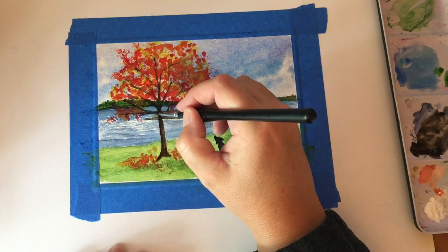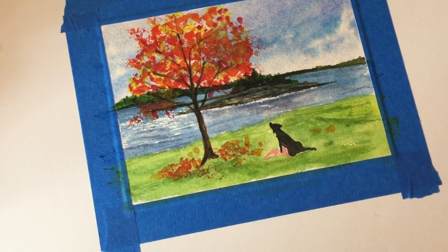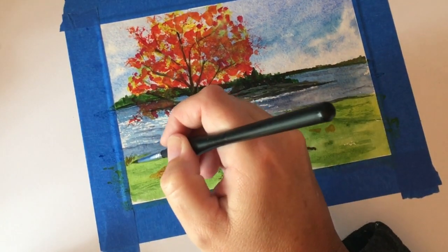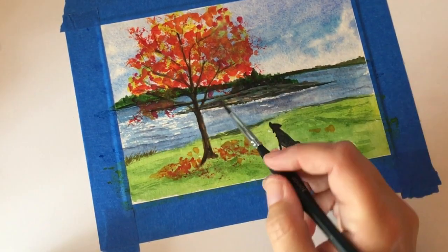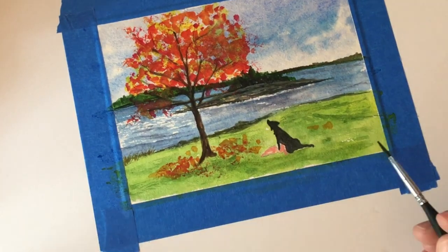Another important thing to think about while you're painting this, depending on what you need for supplies, if this is a large canvas painting or if this is a small watercolor painting, different paintings will take different materials and different supplies. So keep that in mind if you want to have a portion of your payment up front, or take deposits. You may want to keep that in mind as well.